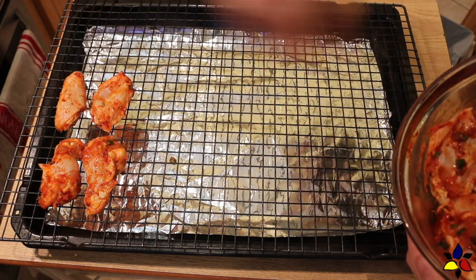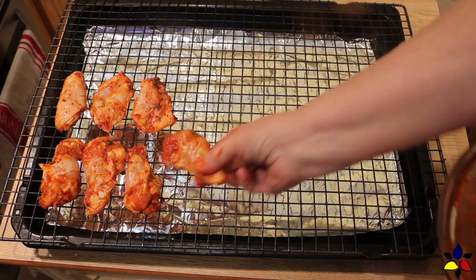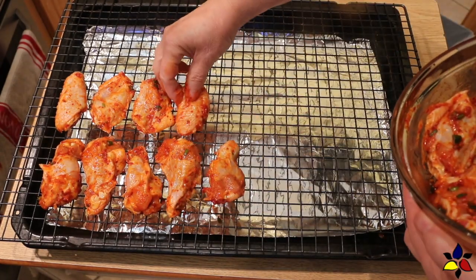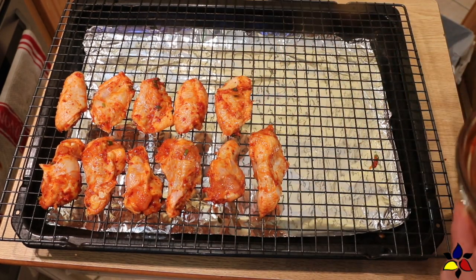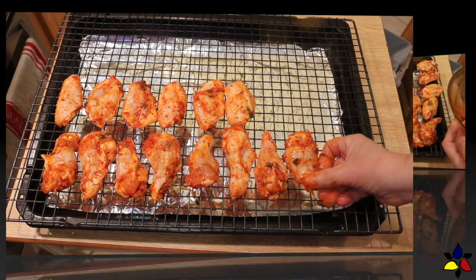I'm not fond of cleaning, and the aluminum foil makes it much easier to clean up, but this isn't necessary. When it's time to put the wings in the oven, now place your wing pieces on the wire rack. Leave a bit of space between each of the pieces. This will allow better air circulation and for the pieces to get done more evenly.